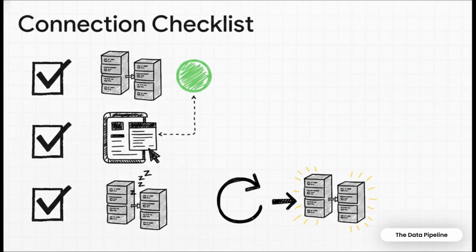Here's your go-to checklist. First thing, look for that little green circle next to your cluster name at the top. If it's green, you're good. If not, you need to start it up. Second, make sure your notebook is actually attached to that cluster. You can check that in the drop-down menu. And just remember, clusters are set up to turn themselves off after a while to save money, so you might just need to wake it back up. It's almost always one of those first 3 things.